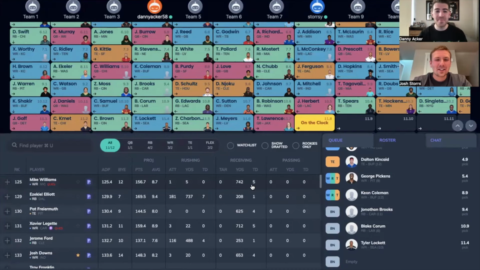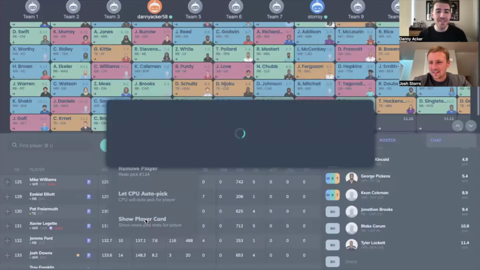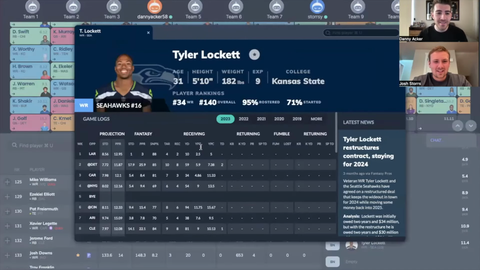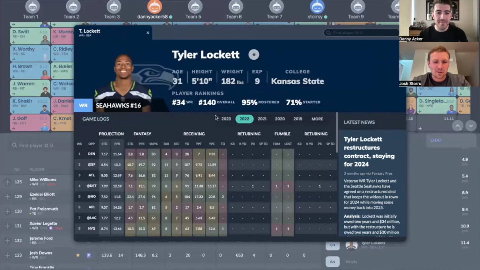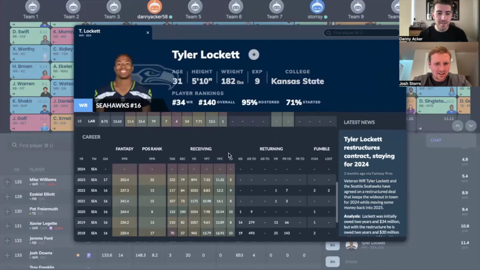You know what? What is Tyler Lockett's last year? Did he go over 1,000? I swear he goes for 1,000 yards every season, and he's always picked here. So don't hate on Tyler Lockett, but pull up the stats if you can on the computer here, Dan. Oh, there we go. Dude's got this level of consistency, and he's like 100 years old at this point. What do we have overall stats this year or last year?